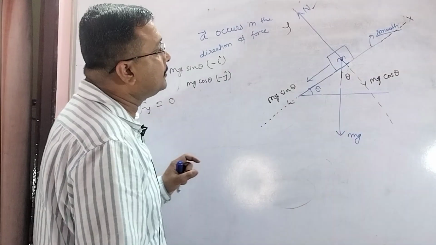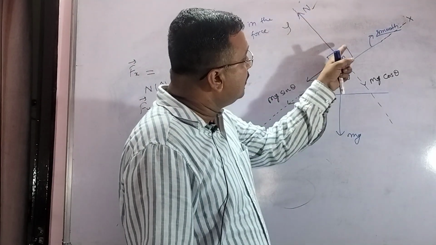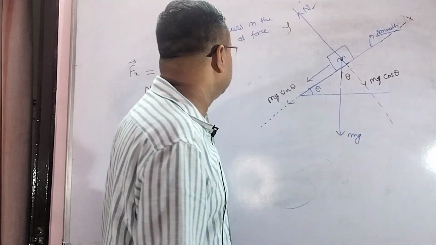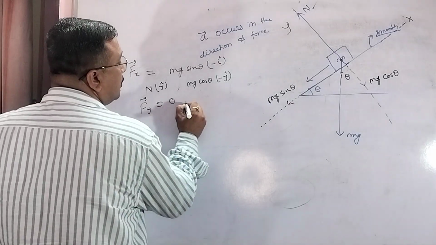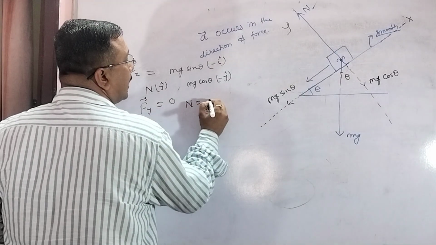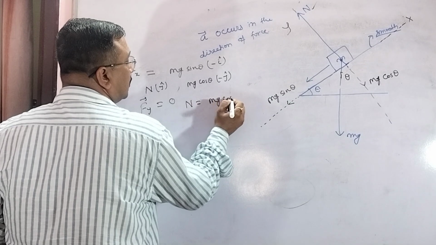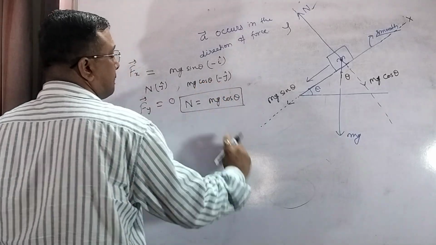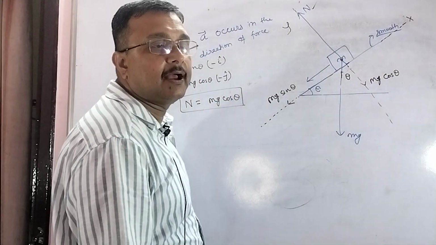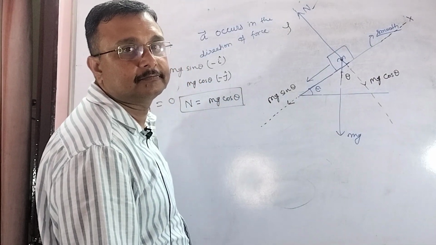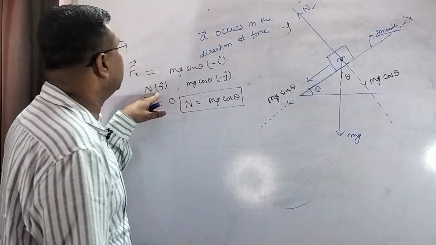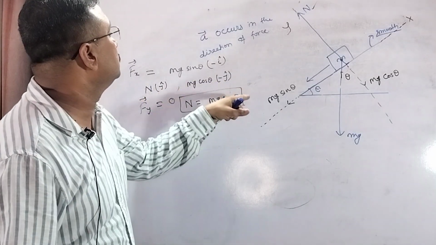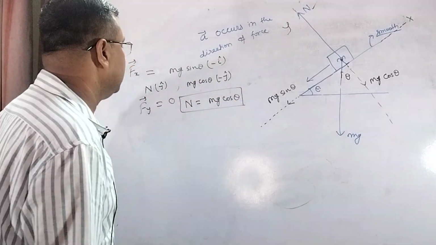Fy जीरो होने का मतलब क्या हुआ कि ये दोनों फोर्स इक्वल इन मैग्नीट्यूड बट अपोजिट इन डायरेक्शन होंगे, मीन्स n इक्वल्स टू mg cos थीटा. अगर वेक्टर सम भी करेंगे साइन के साथ तो n माइनस mg cos थीटा इक्वल्स टू जीरो, तो n इक्वल टू mg cos थीटा यहाँ से रिजल्टेंट आ जाएगा.